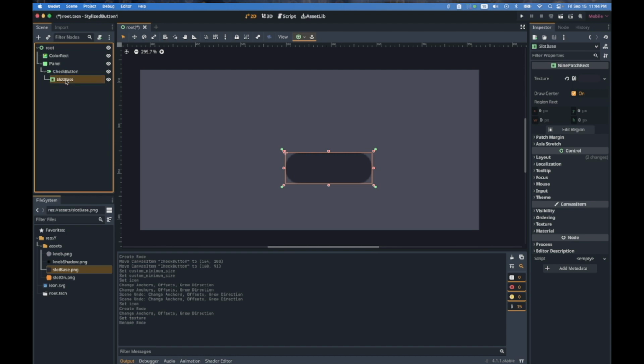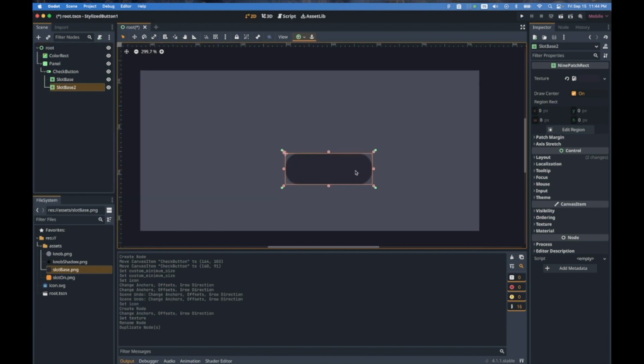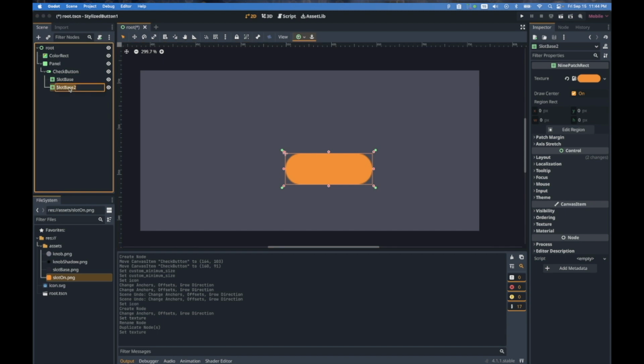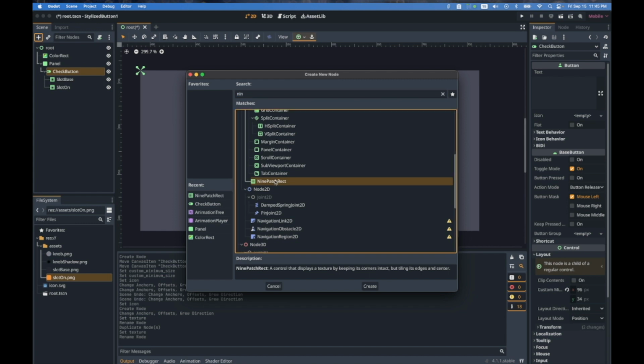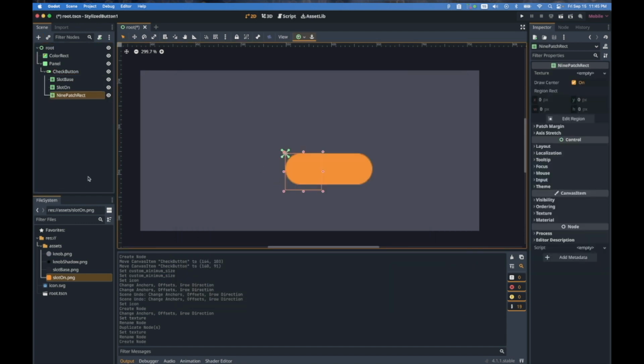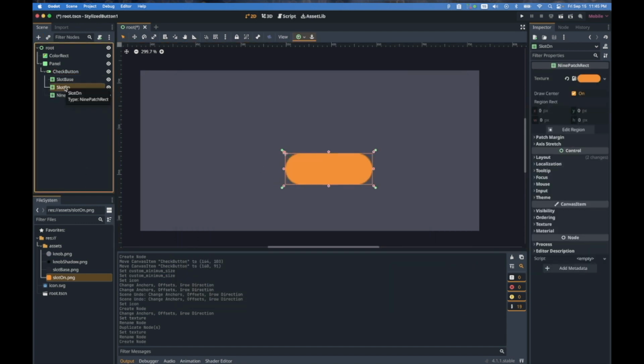And then we're going to duplicate this. And this is going to be our slot on. We'll rename this one. Now we need to create another 9 patch. I'm going to go ahead and take this.